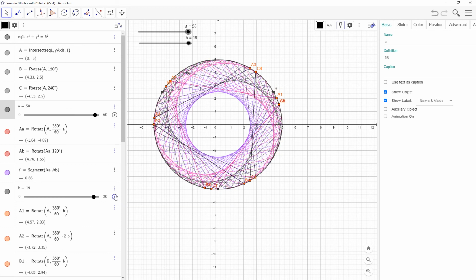That's it. So we got the tornado pattern with 1 purple inner circle and 3 pink curves from outside to inside, and 3 black curves, same as the pink but just rotated 36 degrees. And this pink and black color is the same as the curves in the heart pattern. So the simulation for the tornado pattern is already finished.